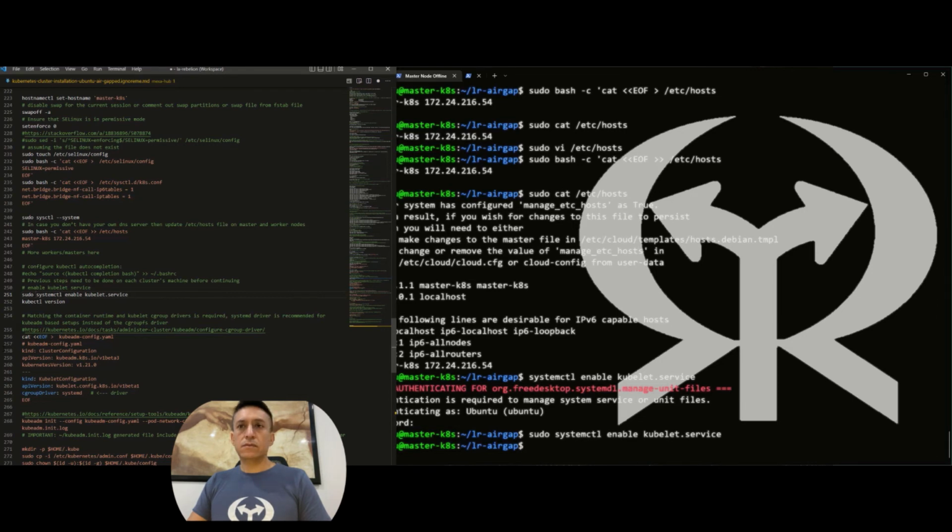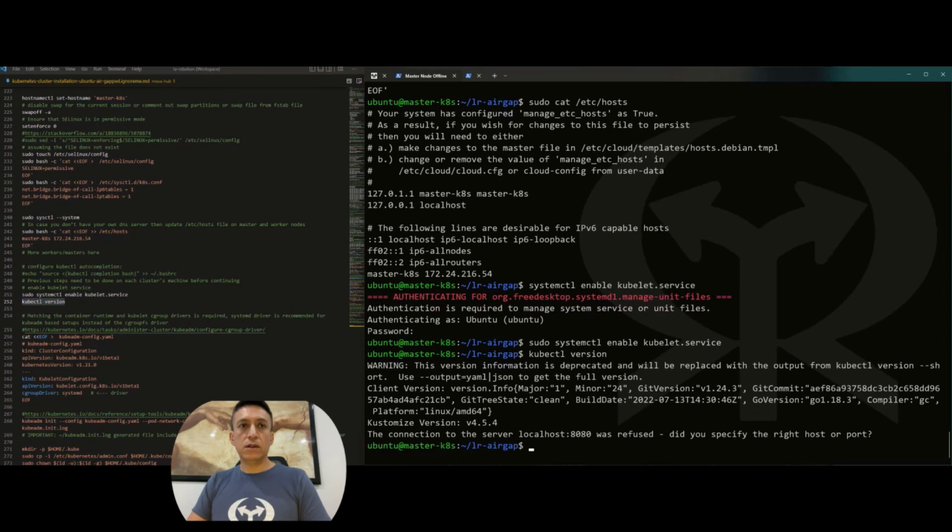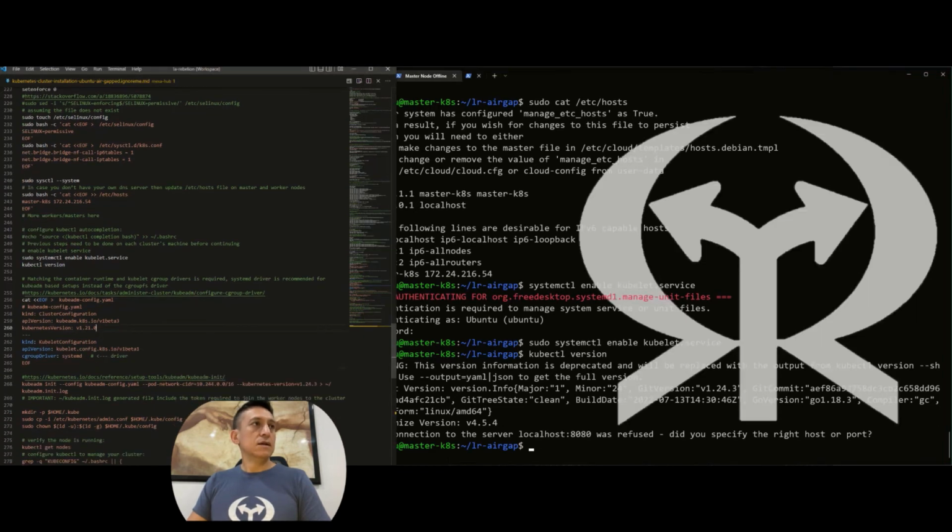So okay, we have enabled that, and then now let's see what version we have installed. 124 should be the one. 124, yes, 124. The connection is refused because we have not completed the steps, but let's continue.